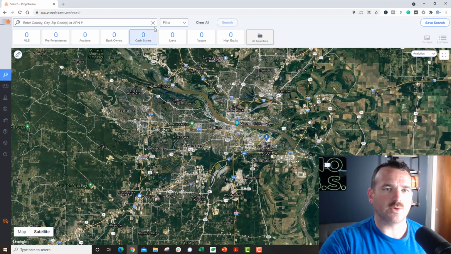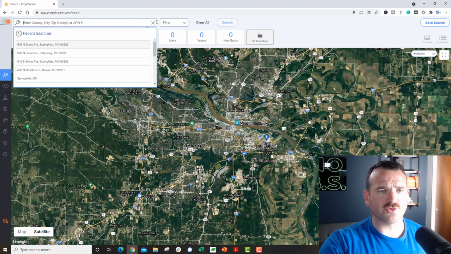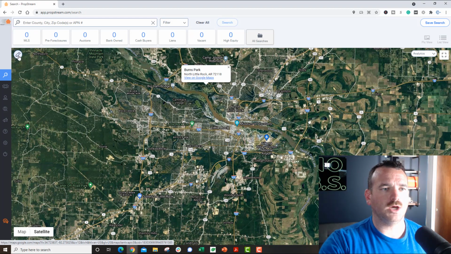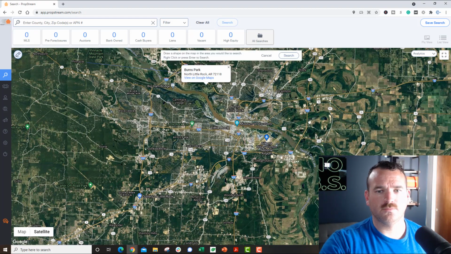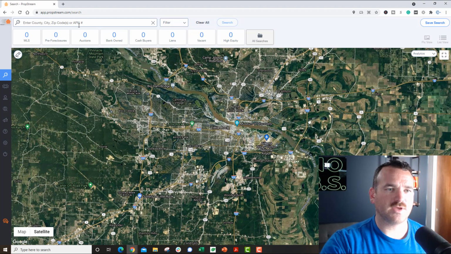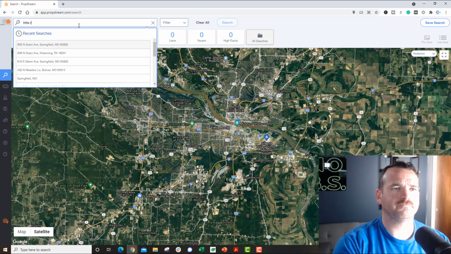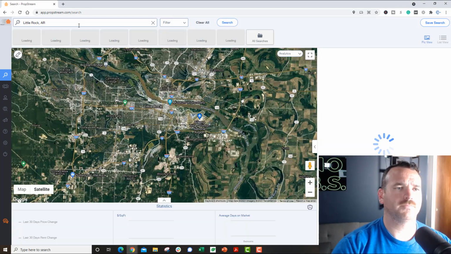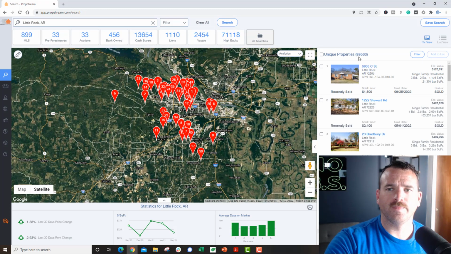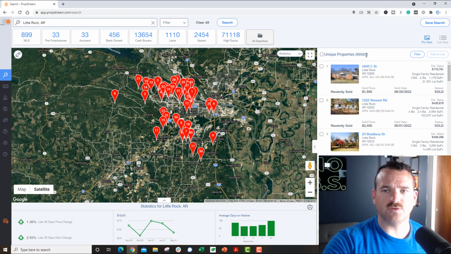There's a couple of ways you could do this, right? So you can go here. You go over here to searches, right? And so what you can do is search by drawing an area. So like you click, click, click, click, however you want to mess with this, right? There's a lot of different ways you can search an area and then you click search. But in this case, what we're going to do is just type in the state or the city. And you can search by zip code, you can do all kinds of stuff. But this just searches for Little Rock. And you'll see over here that we have 99,563 properties pulled up.